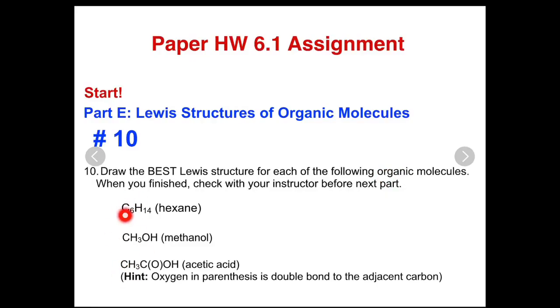So pretty much you see 6 carbons and 14 hydrogens. Note that hydrogen has to be the terminal atom. Therefore, in this case, you are going to pretty much connect 6 carbons together, right? And then surround them by hydrogen. Okay. For this one, same thing, you are going to surround this carbon by hydrogen, and then it's going to force you to connect to oxygen. Okay, so this oxygen is connected to hydrogen, so that would be the skeleton.